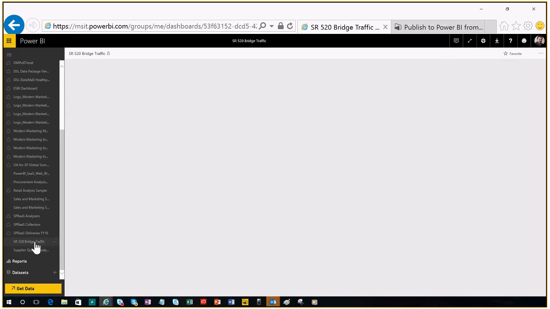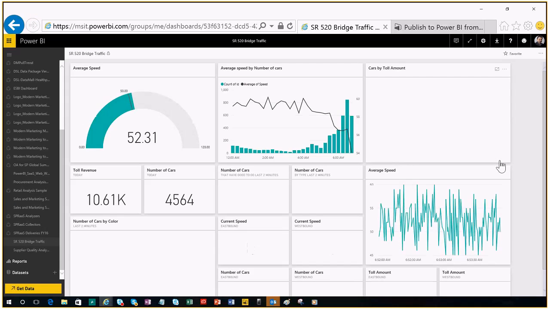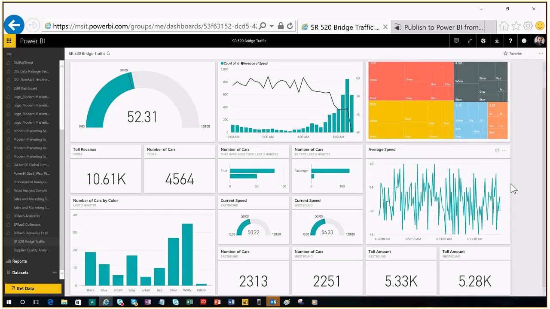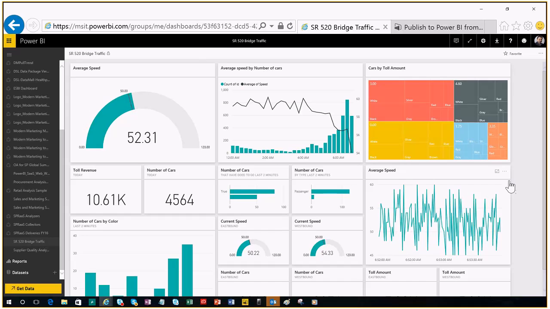Another interesting type of dashboard could be a live dashboard. So in this case, I'm looking at the number of cars on a bridge, and basically I'm looking at the average speed, by number of cars, and the toll amount and things like that.